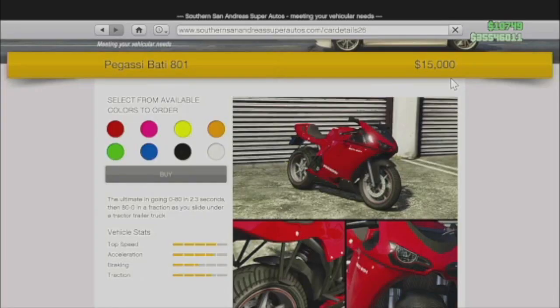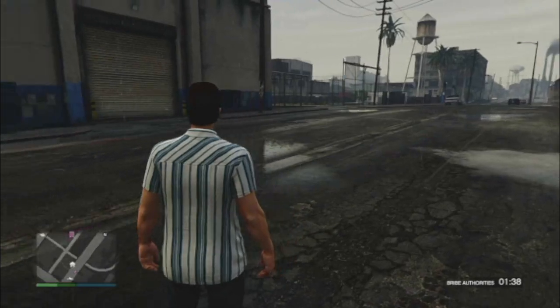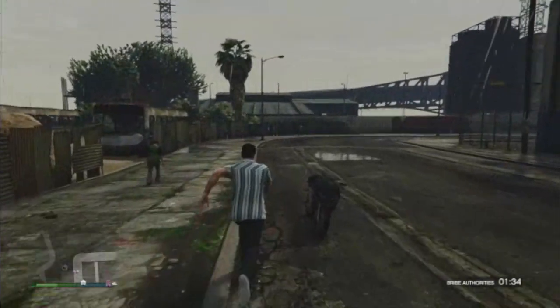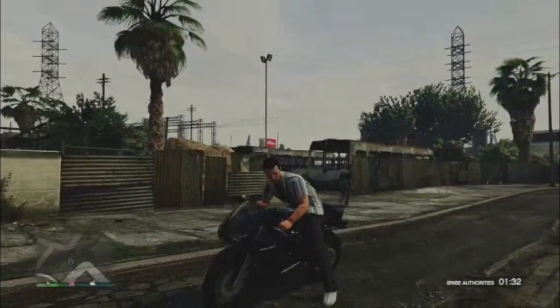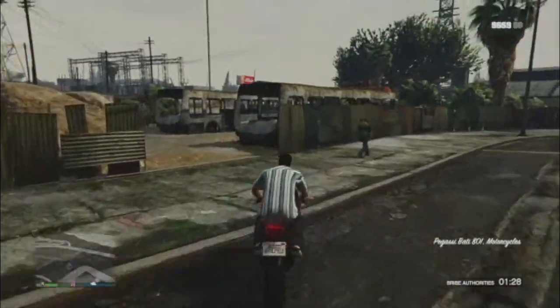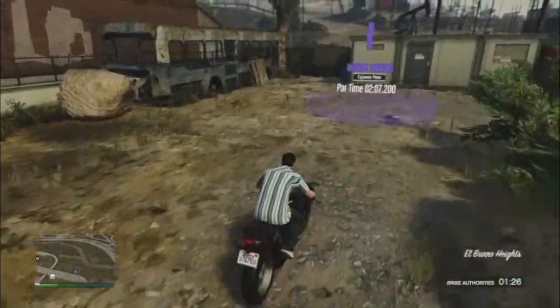Next on the list, coming in at $15,000, would have to be the Bati 801. Now technically you can get the Bati 801 for free if you can find it on the streets, but the spawn rate isn't really that consistent, so I would just recommend spending the $15,000. $15,000 in Grand Theft Auto Online is actually pretty easy to come by, considering that most of the contact missions pay out about $15,000 anyways.